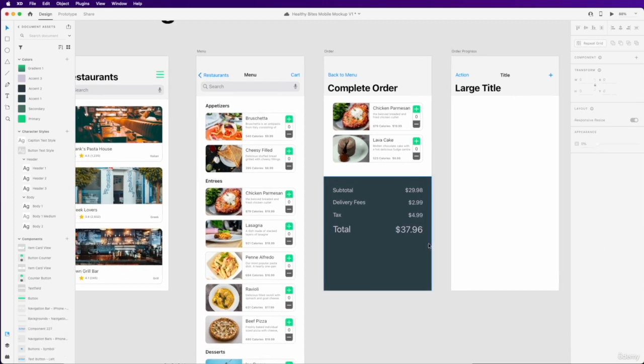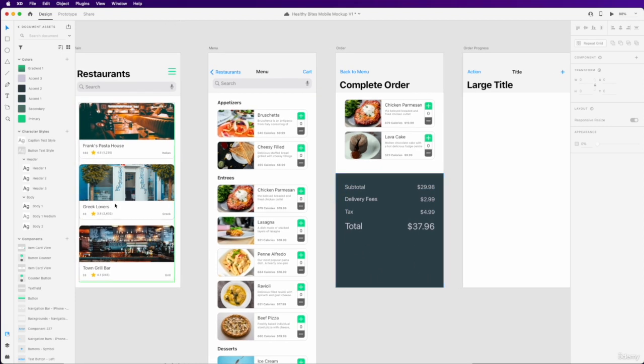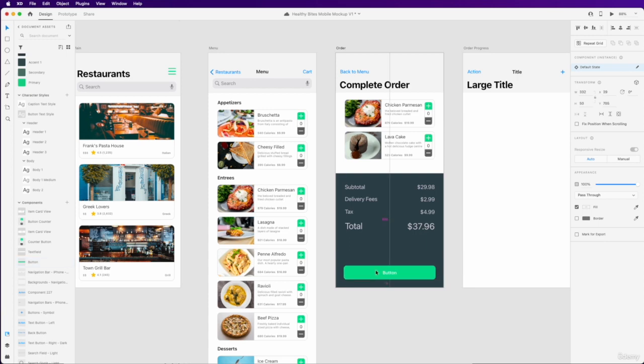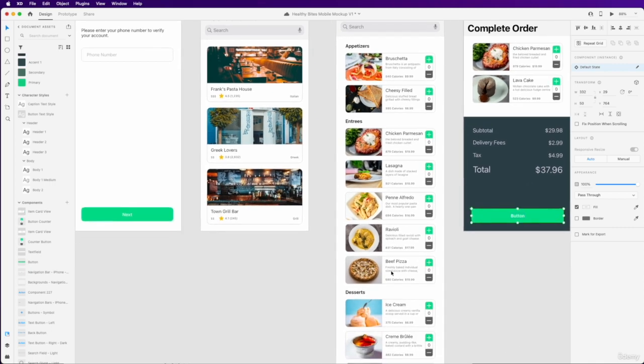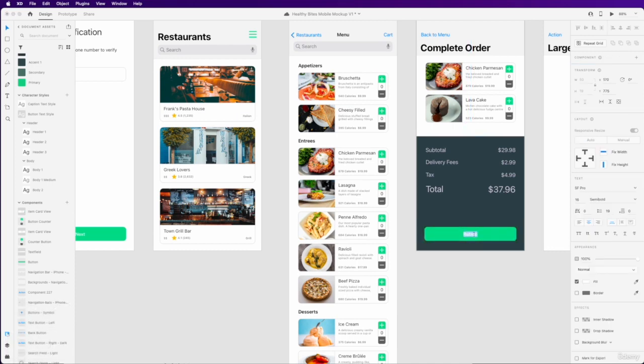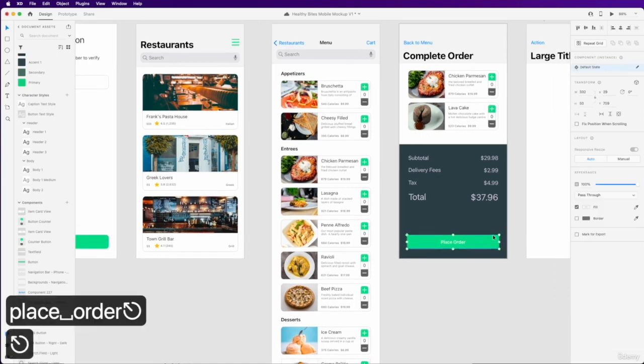And then let's complete this page by adding the delivery location or the address and an option to change that, as well as a little order button at the very bottom. So let's start with the order button, since we already have our library opened up, and we can drag a button out here. Place our button here. And let me just make sure we have a consistent spacing. So we want 35 pixels from the bottom. And then we're going to change this to place order. There we go.